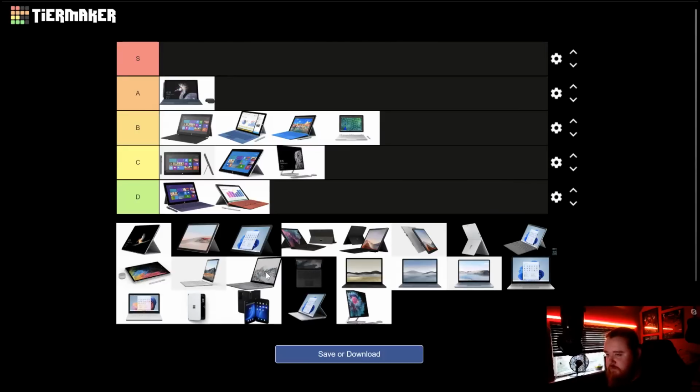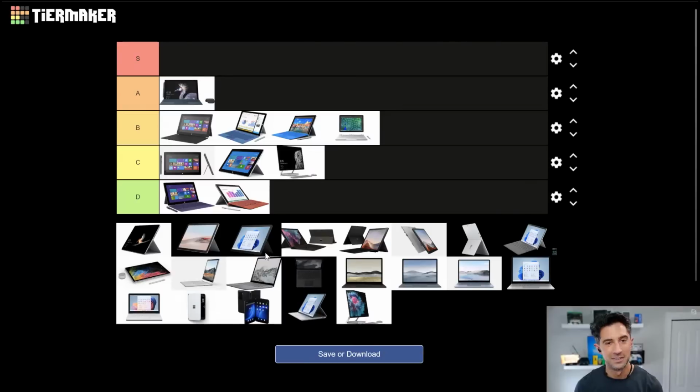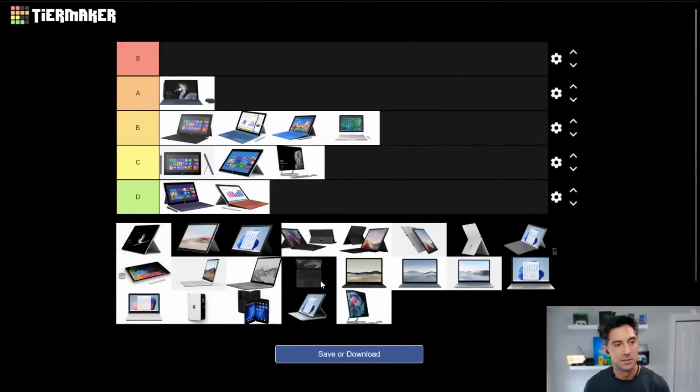So you're leaning on A, right? Is this maybe an S tier device? I forgot, what's S tier? S tier is the best of the best. It doesn't get better than this. Oh yeah, I mean, you and I talk about this all the time on the podcast, which is there's an irrationality to a Surface laptop. It doesn't have a ton of ports. Yeah, you're right. There's no LTE. The performance isn't amazing, but it's still just so good. I just to this day still love using a Surface laptop. So yeah, maybe an S. Yeah, I'll throw it up in an S.